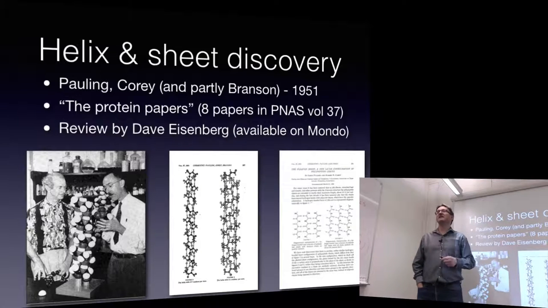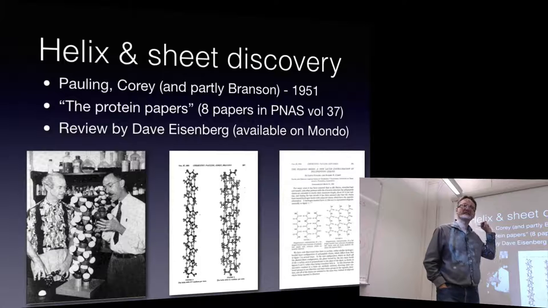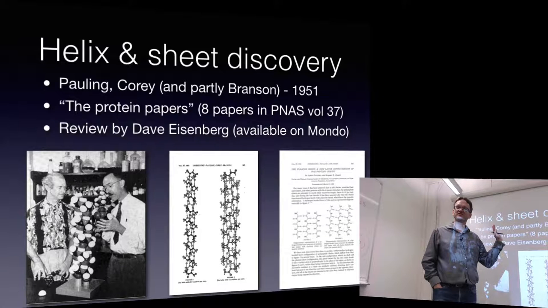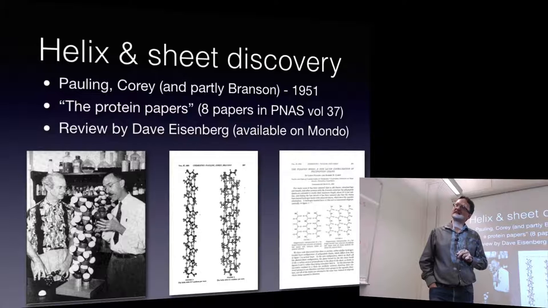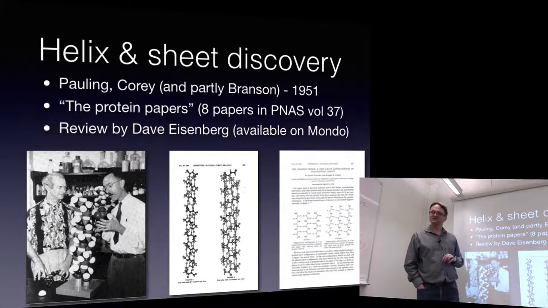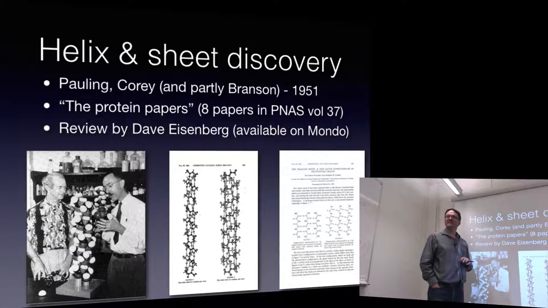That's why I include the pi helix. They predicted every single helix. They predicted both parallel and anti-parallel beta sheets before anybody had seen their structures. Just from physics theory? Just from physics. And remember, this was in the 1950s. It's not like they had a supercomputer; it was paper and pen physics. It's pretty impressive, right? How long did that take?